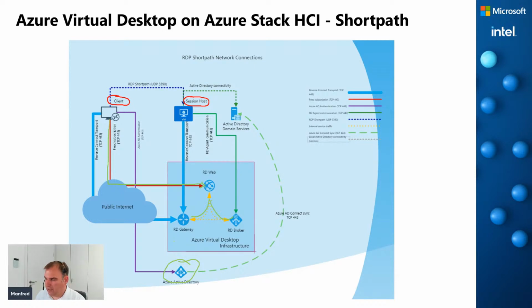And then we have the connect to our session host. But it's not a connect that uses this complicated route through the web, because the client received the information: oh, dear client, you are on the same network location as your session host. Please use the RDP Shortpath direct connection. And so we have the advantage. Maybe we are connected to the internet via a gigabit internet connection, but we have to our session hosts a direct 10 gigabit connection, low latency or something like this.